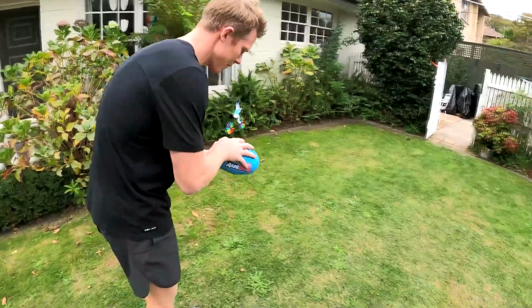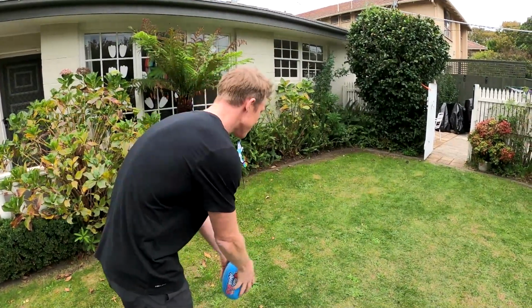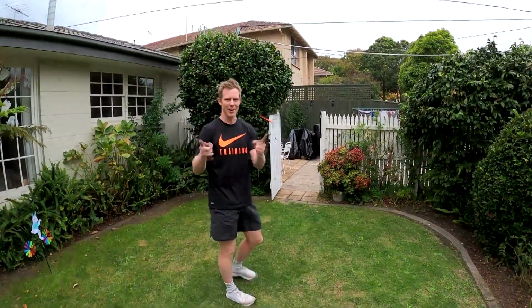Making sure my finger next to my ring finger, next to my pinky is on the line there of your ball. Nice and straight. Coming in. Guide it all the way down to your foot and goal. Well, there you go, one from one.